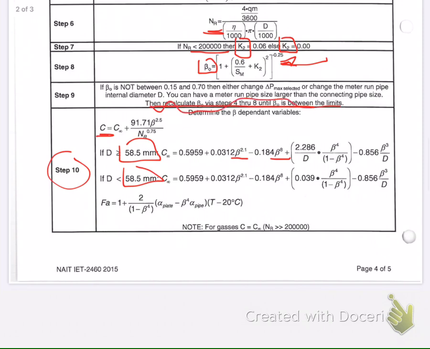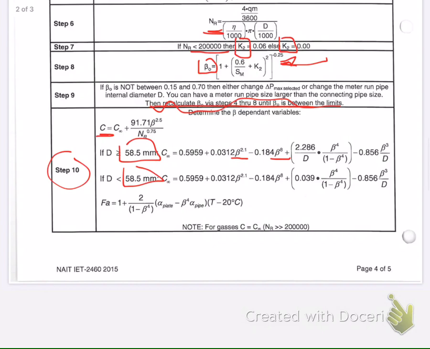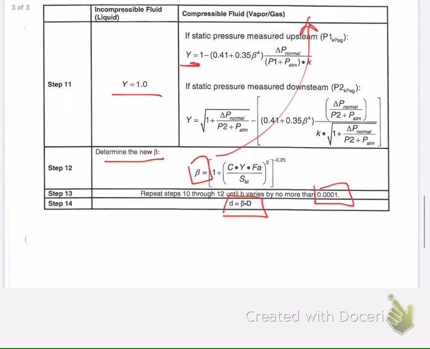This is for something different. So we come back up to step 10 here, and we keep doing that until our value doesn't change any more than 0.001. And then at the end, we can solve for our beta value here. I think they're making a correction here for our plate, so we get the measured value, because they don't show it here. But okay, so that's our procedure for going through.